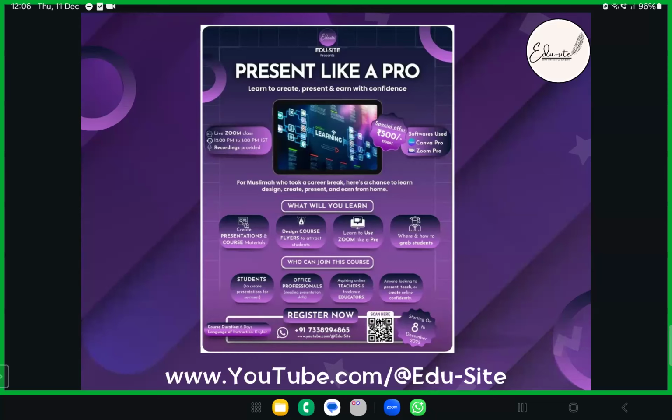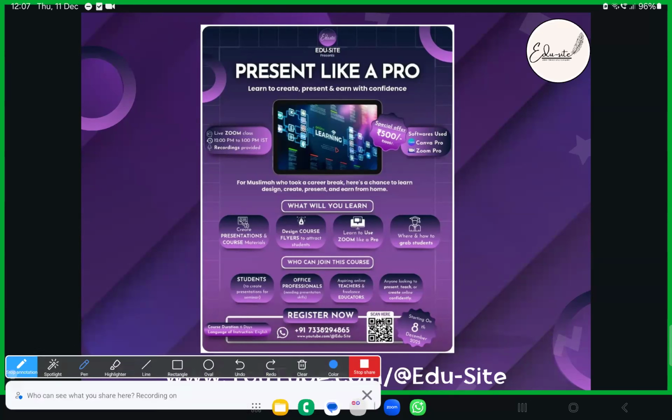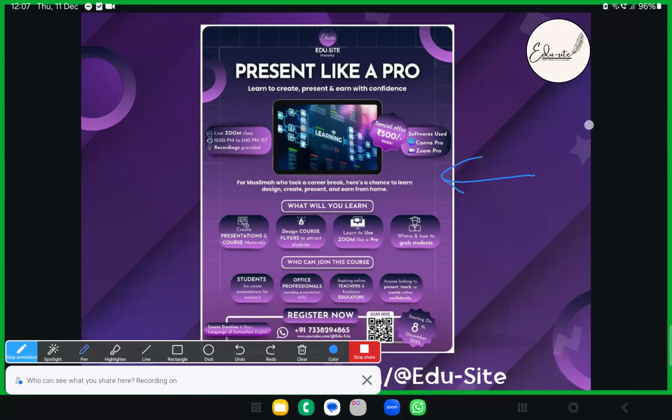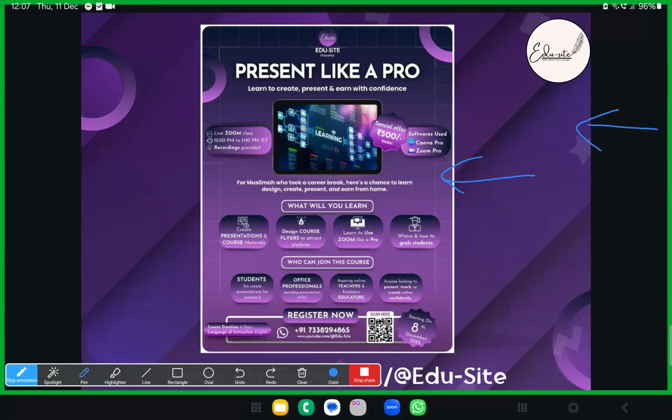Even if you market it on YouTube, Instagram, Facebook, WhatsApp or wherever, my dear students, please make sure you have your course flyer with every pinpoint detail. See here, we designed the course flyer with these colors, and the course PPTs that we have chosen are exactly aligned with this. So I just wanted to theme it with the same colors. This is the way I wanted to design the course.